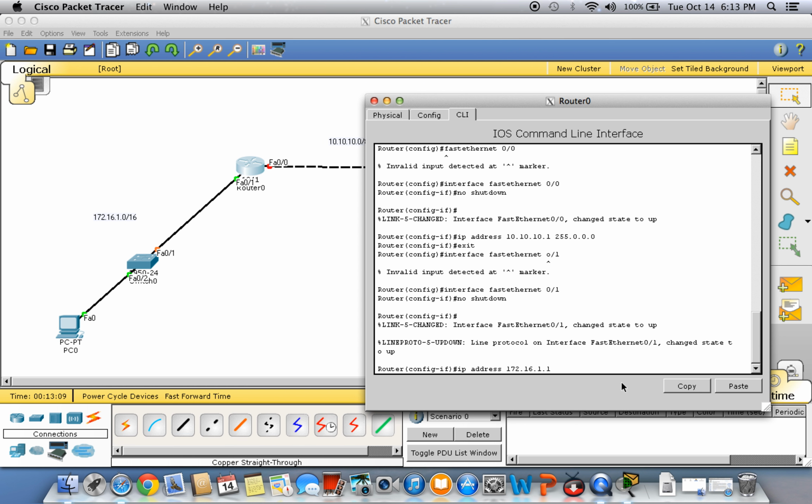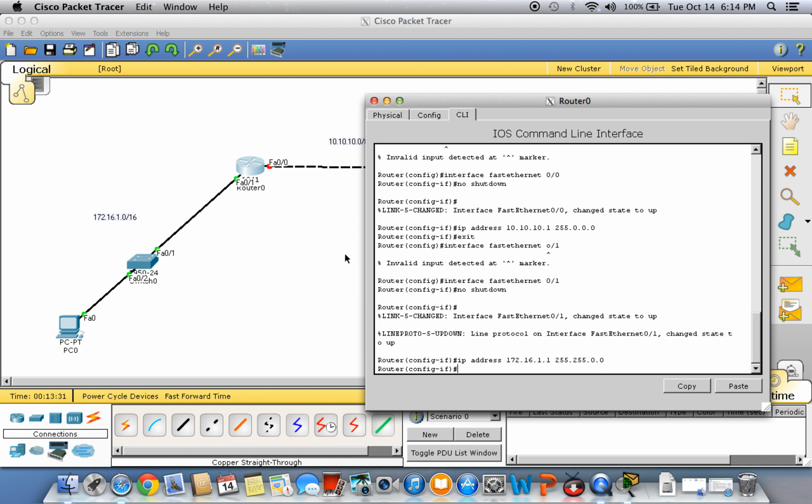This is an IP address and the default gateway address at the same time. I assign .1 because .1 is reserved for the default gateway. As it is class B, I need to write the subnet mask 255.255.0.0. Enter. We are done with this interface.